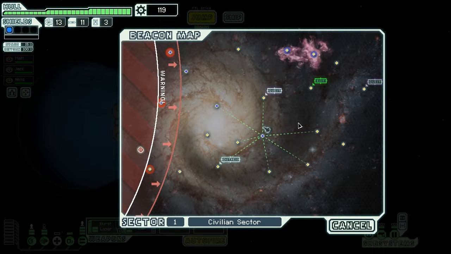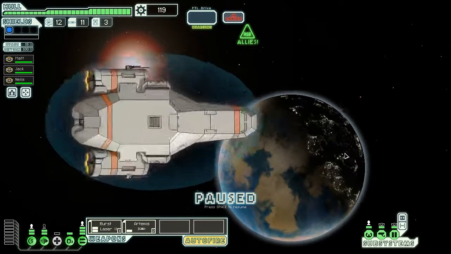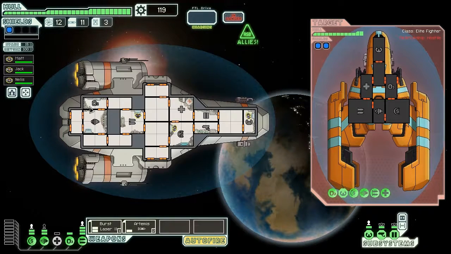So now I'm wondering if I should have taken a different route, but oh well. I'm gonna hit that quest marker. Multiple rebel ships. They get their anti-ship battery online. Disable two of this. Okay, so we have to fight. Oh, this is a much more powerful ship than you normally see in the first sector. That's kind of crazy, actually.